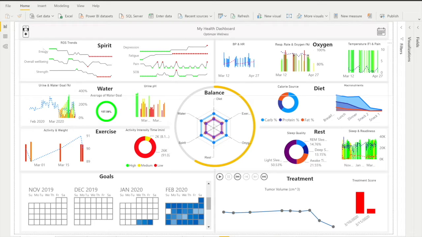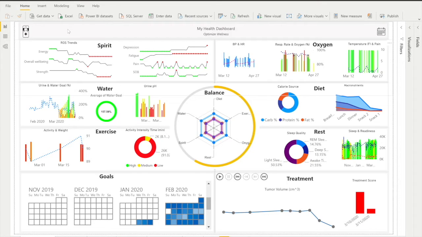You can monitor various metrics like their overall well-being, their blood pressure, heart rate, their temperature. You can also monitor their water intake, their diet, their activity level, and their quality of sleep. More importantly, you can track any goals that you have for them and their adherence to those goals, like medication adherence. You can also use this dashboard to measure the efficacy of any treatment you are using.